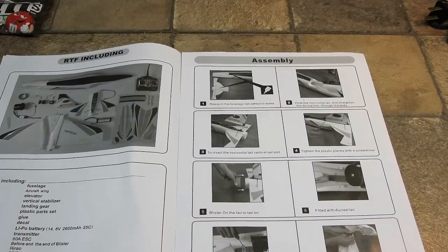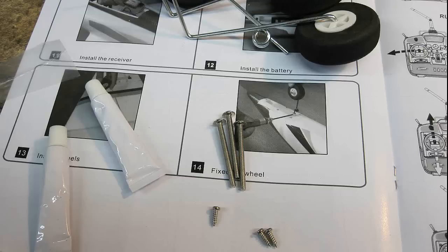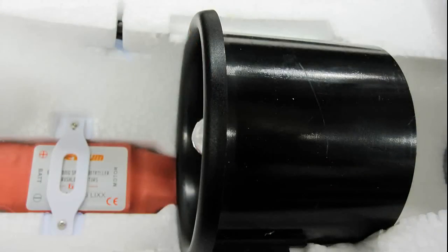Okay, let's get started. I'm going to show you what needs definite attention, the design flaws, and how to fix them when you're assembling this machine. That way you'll have perfect success and not be disappointed. First of all, I did not use the glue it came with. I used electric glue. The only thing that has to be glued on anyway is the elevator. Okay, this is very important. When you screw the wing on, you screw the fan on at the same time. It's not glued in. Don't put any drops of glue or anything in there. The reason being, even the wires on the speed control right here will warp the fan and the fan blade will touch. And you can't have that, so make sure about this.